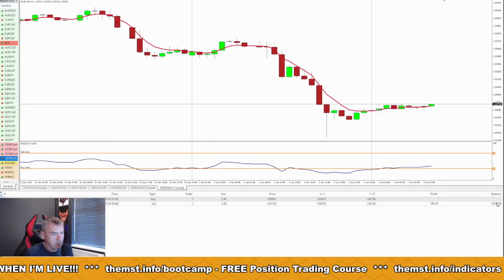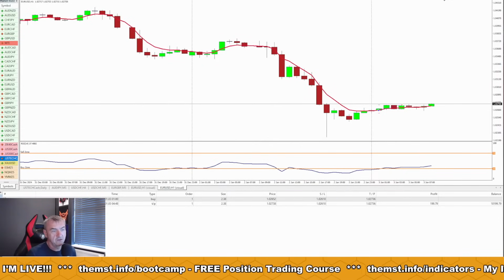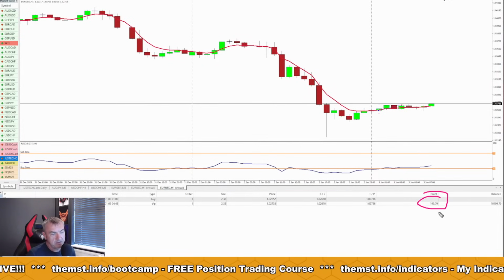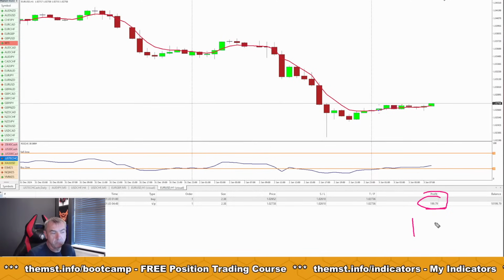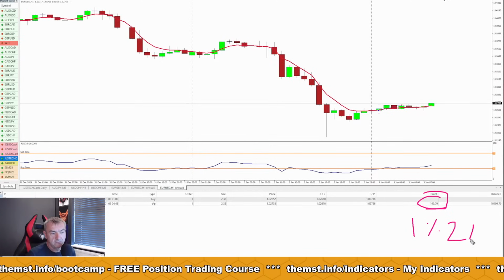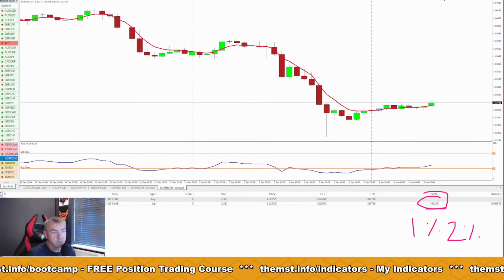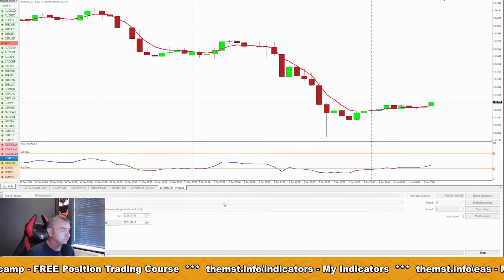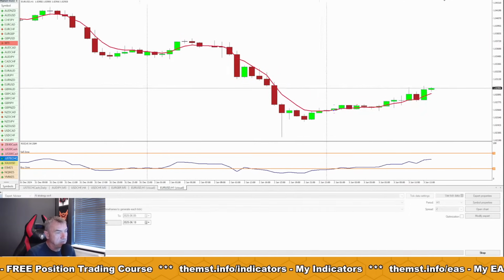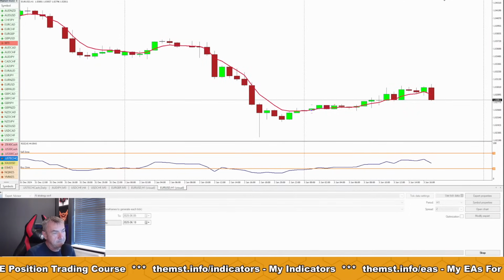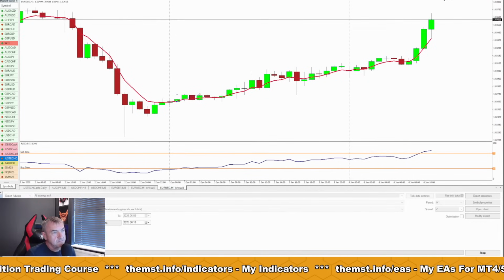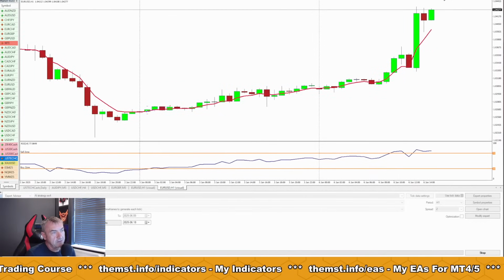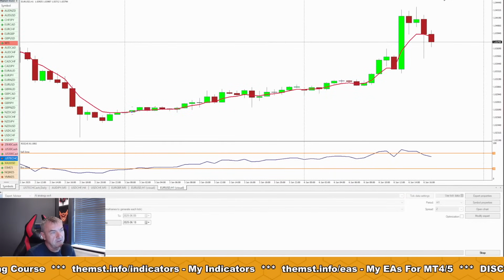So this account is a $10,000 account and it's made $200. So we risked 1%, we made 2%. So it's done exactly what we wanted it to do, isn't it? It's automatically calculated the lot size for us based on our risk parameters. And it took the one trade, which is great. So no trade conditions are met. We're going to get an RSI extension now. Didn't get a signal.